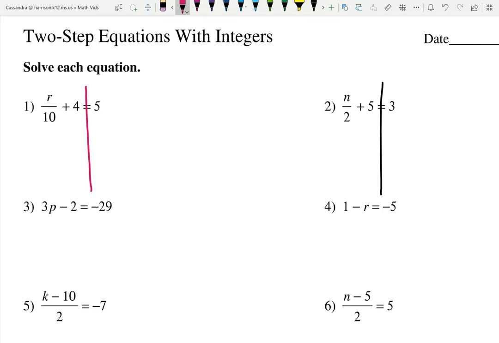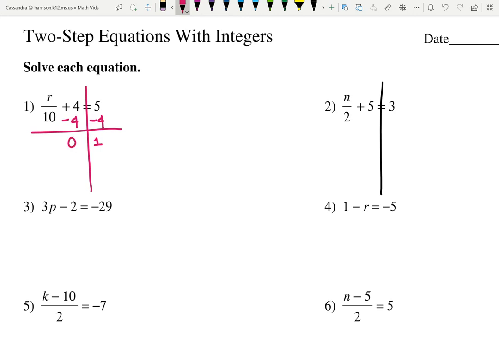How do I get rid of the fact that they added 4 to our unknown number? Well, the opposite of adding 4. Let's work backwards. Let's subtract 4. All right, so you think our final answer was 5. Let's work backwards and subtract 4. All right, 5 minus 4 is 1, and 4 minus 4 is 0.